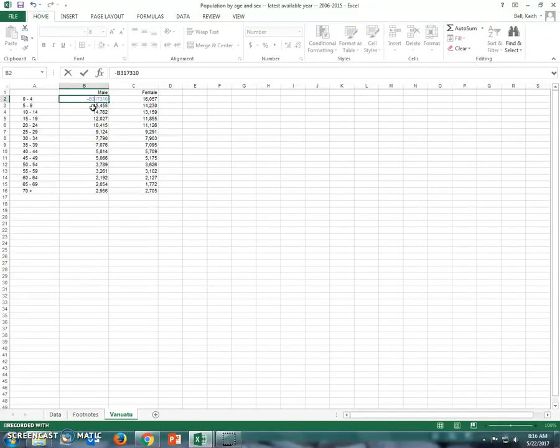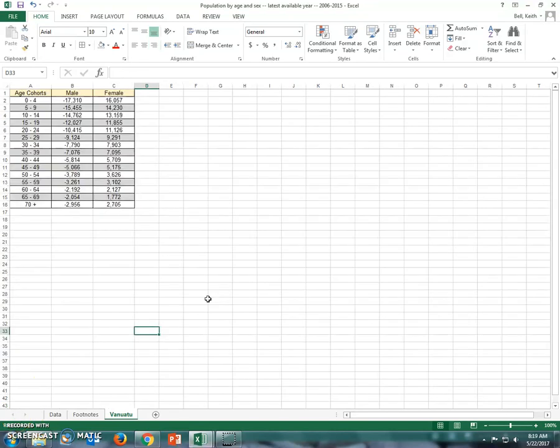pardon me, I already did a bad thing. Hold on just a second, I'm going to undo that. You have to enter that, so enter, and then I can't just tab down or else it thinks I'm trying to do a math problem and add cells together. So this is a little bit of stuff that you have to do to manipulate the data. And I'm going to pause it now, do all of this and get it ready and come back to you in just a second.